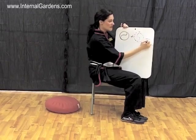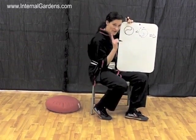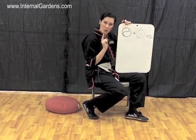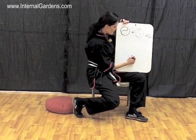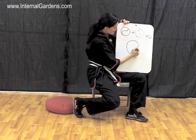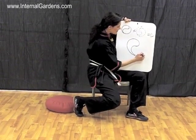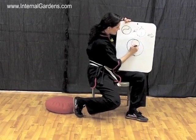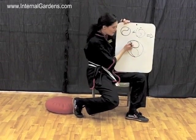Now if you juxtapose them, you will have a resulting diagram that looks like this. Now be careful, watch how I draw this, because the way I draw it is the exact same order of how you're going to do the stretch. And it goes like this. It goes from here, half circle, S curve, it's all the solid lines. Now watch what happens here. Dashed lines, the half circle, the other S-shaped curve, and it goes back to the bottom. And then you can go ad infinitum. You can just keep on repeating it.